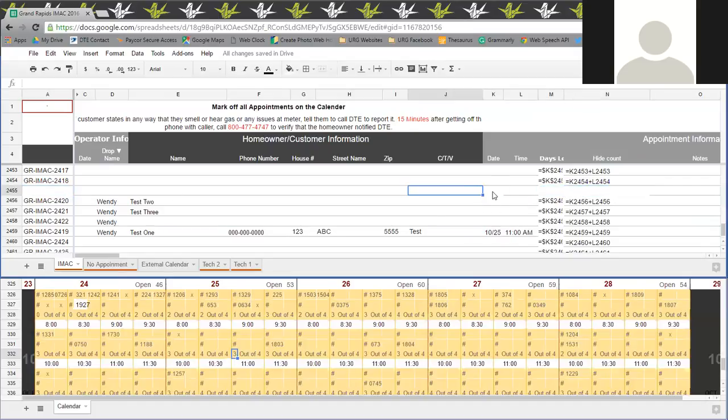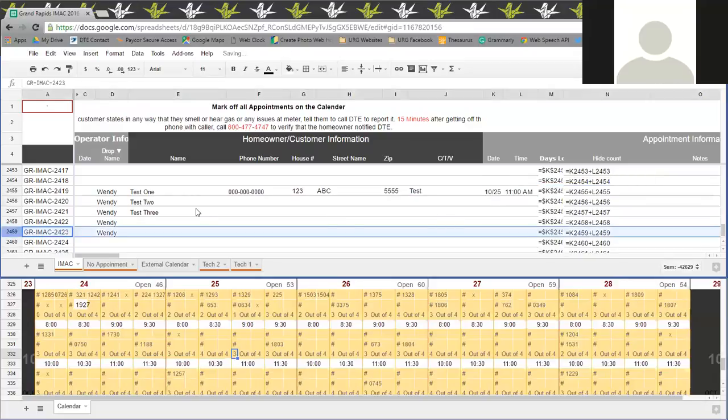So if I was to schedule an appointment in this row, let's do the 11 a.m. again. Okay. As you can see down here, it is not going to change because the formula is not up here to calculate and mark it off the calendar. So we do not want to delete this formula. So if I undo that, okay, so that is the cut and paste that way.